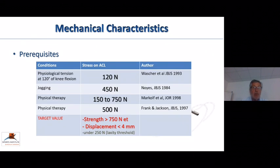What are the prerequisites for the mechanical characteristics? That means what is needed to replace a normal ACL. In terms of physiological tension, in extension and at 120 degrees of flexion, you need 120 newtons of load. For jogging, it's a little bit more with 450 newtons, and for physical therapy, it ranges from 150 to 750 newtons. That means that the target value for all systems of graft fixation needs a strength up to 750 newtons and a displacement of less than 4 millimeters after cyclic loading or after time in real conditions.